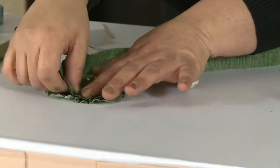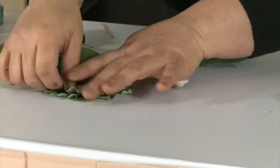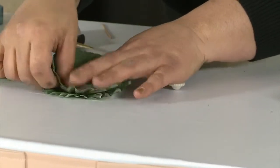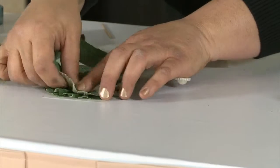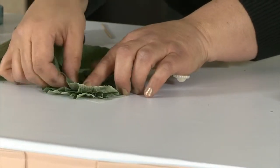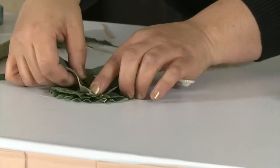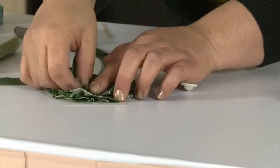The only time you cut the crepe paper is if you're going to put another fiber in between. So let's say if you cut one paper, you cut it out and put a layer of burlap and then continue back again with the crepe paper. In this case we're using all crepe paper. Make sure every time you pleat and turn — pleat and turn. That's the key here.